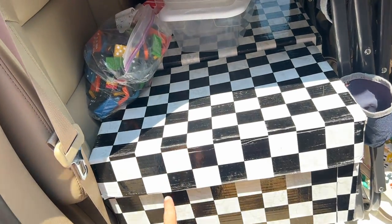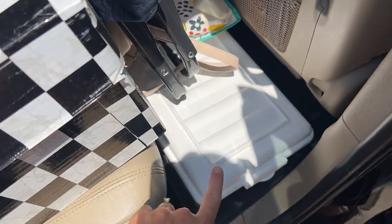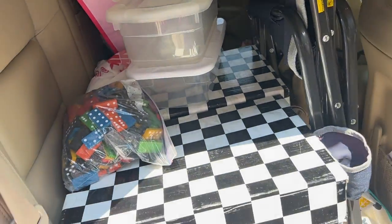So, all right, we are going back to my classroom. This is just to drop all of this stuff off. So it's not really day two, but I thought I'd bring you guys along with me and see this process. And I of course have my trusty sidekick. All right, I have these two checkered boxes, these colorful dominoes, this, and then some things down here that are gonna go in. So we're gonna go ahead and grab all of that.